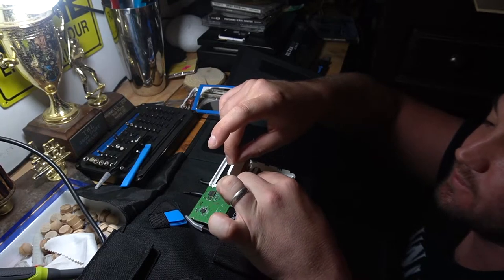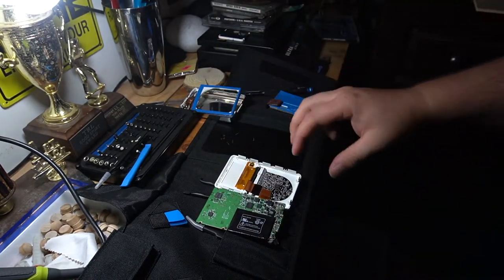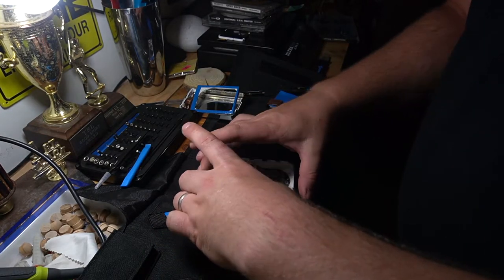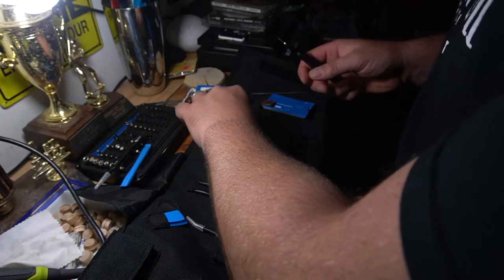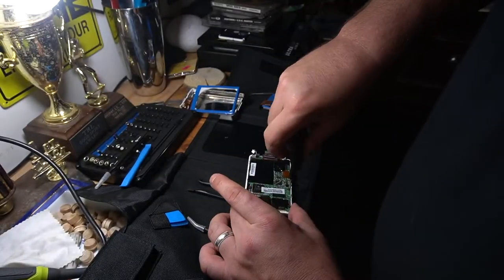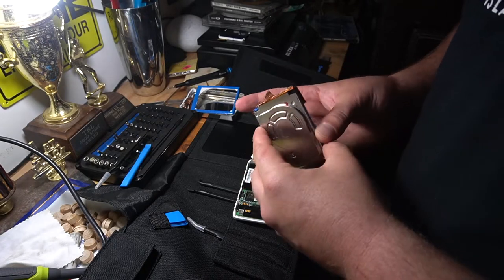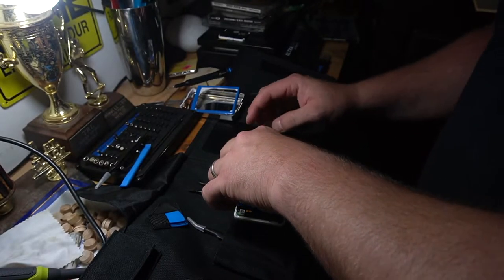I'm not going to say be super aggressive with it, but when you're being too delicate it probably won't get in. So I pushed it in — I think I have it on nice and firm, nice and tight. Let's take these screws now and put them back in. The motherboard is hooked up. The battery's a little loose. That rubber casing protects it and would connect in there, so I can put the battery in last.